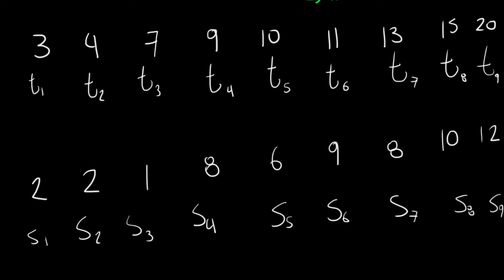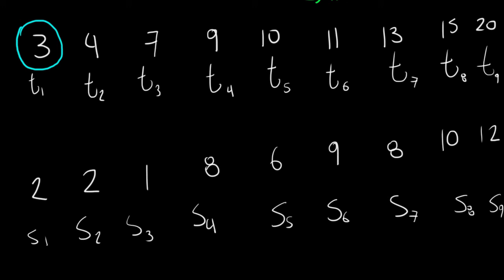Okay, so what we're going to do is we are going to be starting. We have to remember, right? We have our finish times and we have our start times. Now, for this one, we'll be thinking about the one where we pick the ones that finish the first, right? The T values are the ones that finish the earliest. So we see here, what's the one that finishes the earliest over here? It's going to be this one over here. So 3 is going to finish the earliest, which means we are going to want to find a start time that is going to correspond to that. It'll be one that we can actually use.